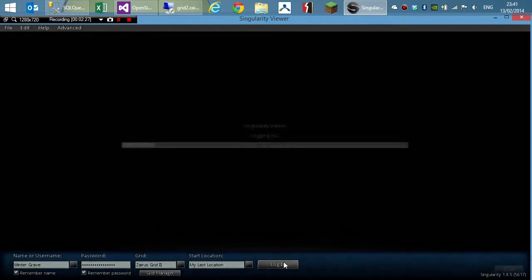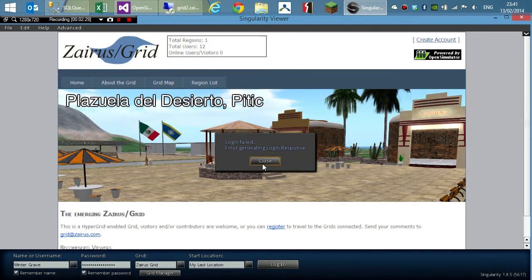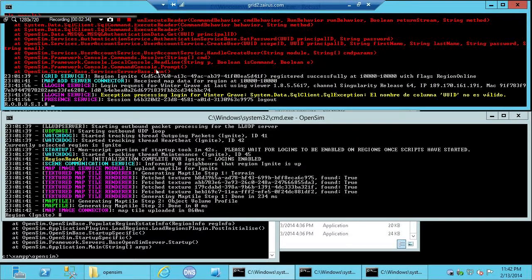And now I'm Wintergrave. I have my password, I have my grid, and I'm just going to log in, and let's hope it doesn't crash. Log in. Oh, login failed. Let's check this out. Okay, so we have an exception, and that is because I am missing a column on a table.